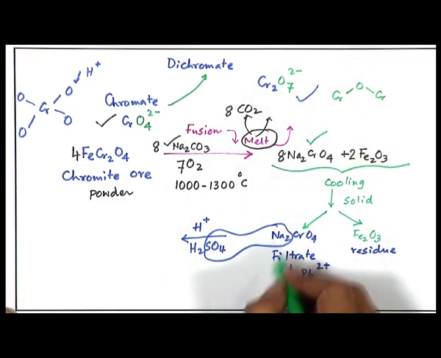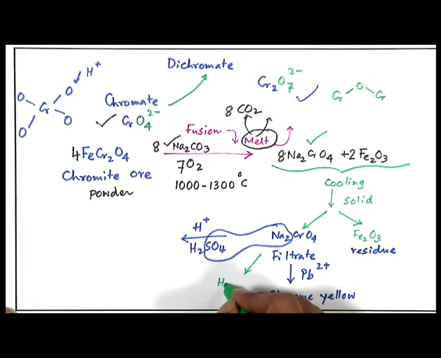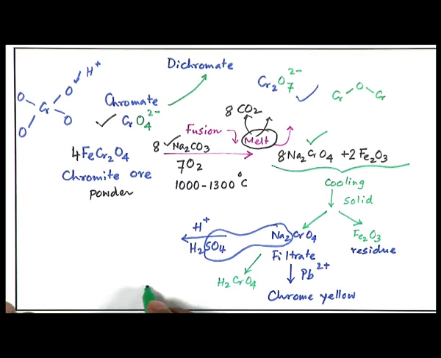So, if we get from there H2CrO4, which is the chromic acid, which can also be prepared. We all know that chromium trioxide is a well known oxide, which is an acidic oxide. When it is dissolved in water, we get H2CrO4, which is again the chromic acid, which has a very good cleaning property for organic material or organic greases.